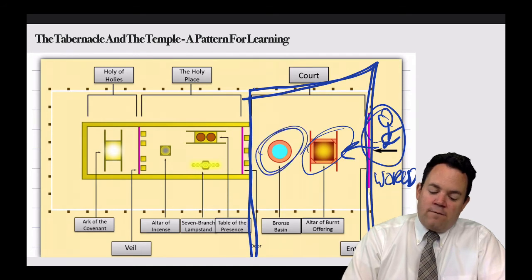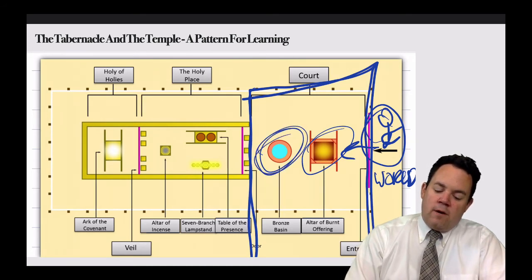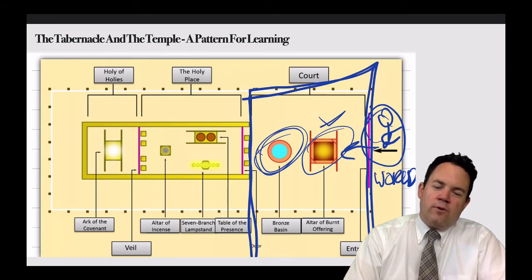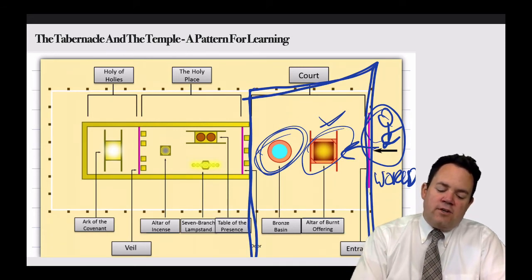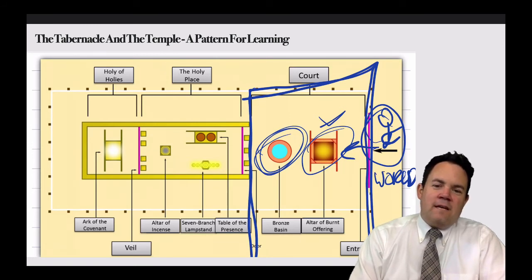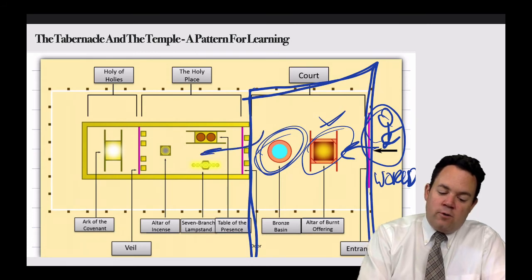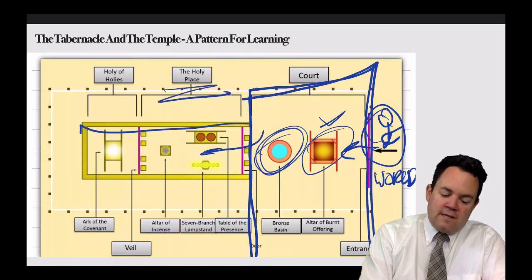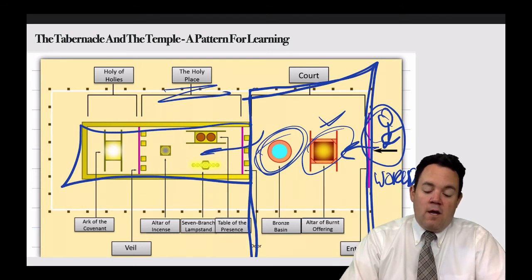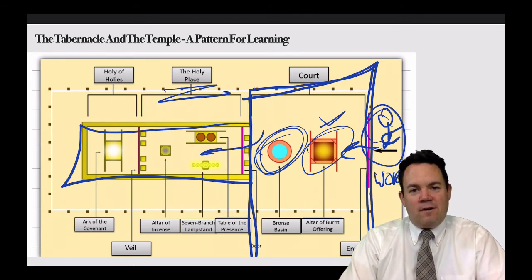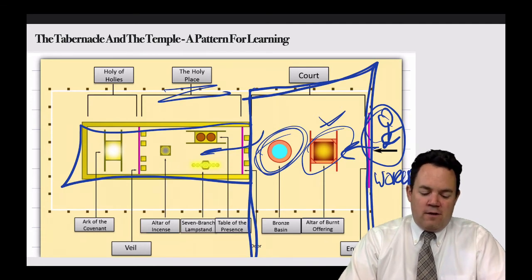You have this basin here for washing, and when the priests would come, they would officiate here, and this would be as far as the regular person of the camp of Israel would make it. The priests took care of the rest of this. So a priest coming to the door of the tabernacle, it talks in Exodus about how Aaron and his sons were brought to the door of the tabernacle and they were washed and anointed, preparatory to them coming into the holy place. And so this is the actual building, okay? Well, I guess it's not a building yet. It's still a moving, transportable tabernacle.